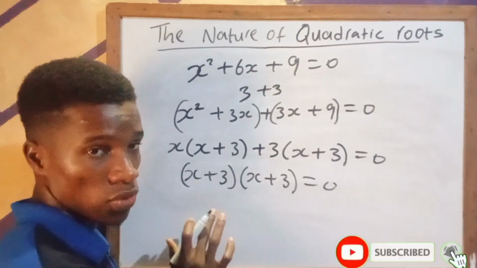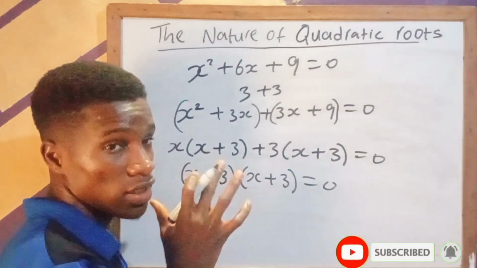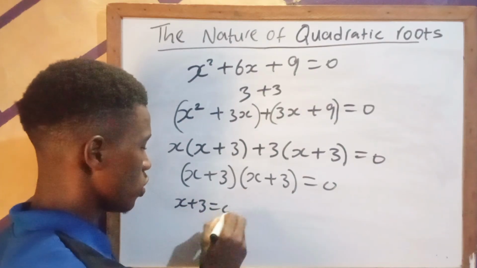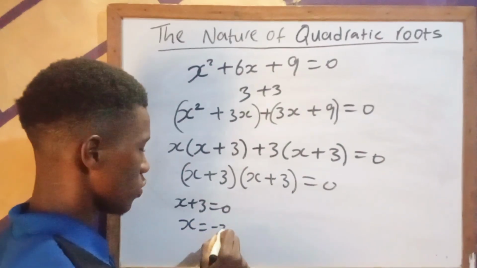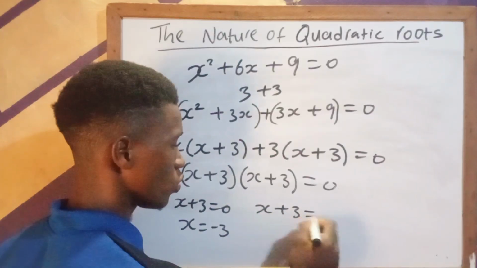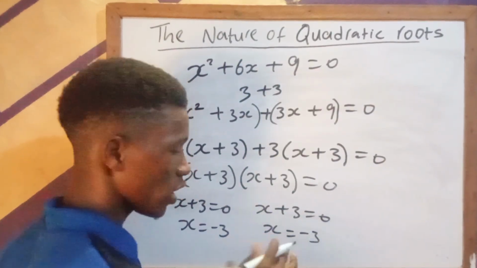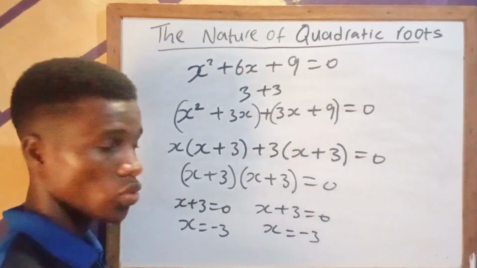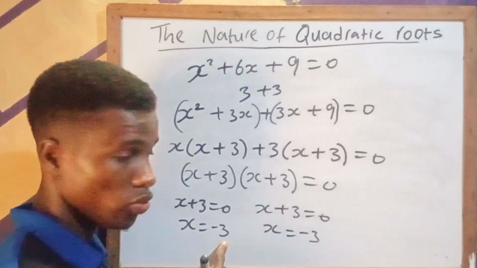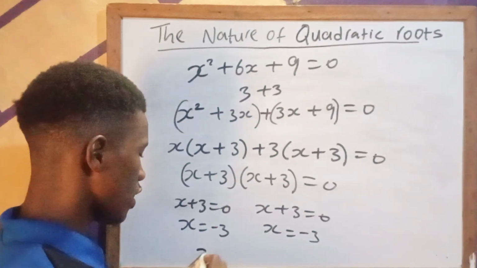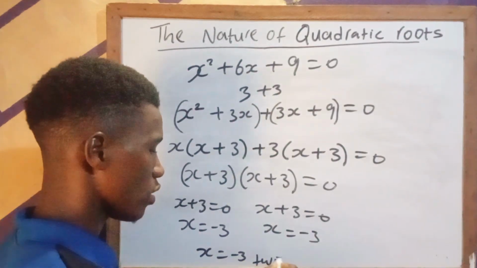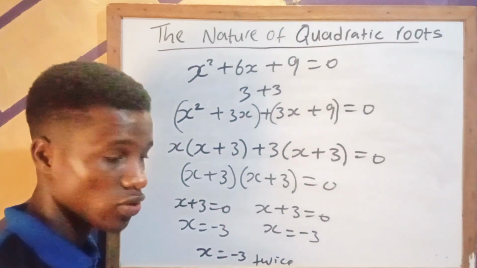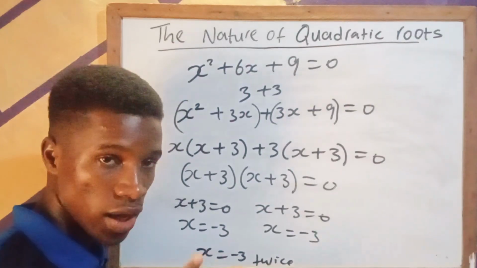So this is a quadratic equation and we have to follow it as it should be. From here, x plus 3 equal to 0, then x equal to minus 3. So you see that what we had initially was correct, because the discriminant of this is equal to 0, and when it is equal to 0, the rule says we have the same root. So x equal to minus 3 occurs twice. So this is the solution: x equals minus 3, x equals minus 3.